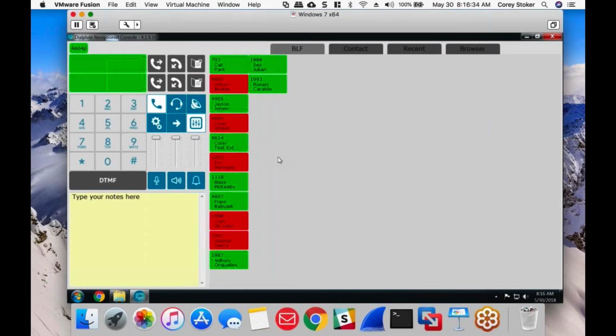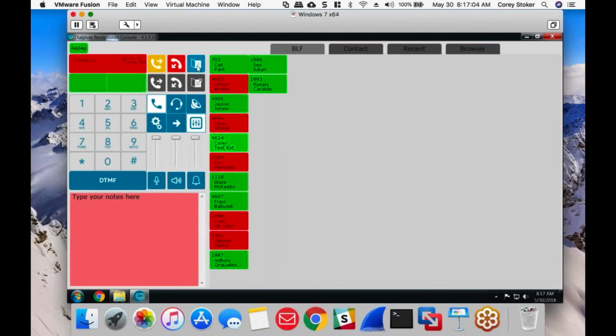So very, very simple, very easy to use, and it's something that you can deploy out at a site, and the receptionist who has no familiarity with this app can very quickly pick up and get the idea of how to use this and use it very well. So as far as call pickup, you can see 4614 went yellow here to indicate that it's ringing. If I click on it while it's ringing, then I'll intercept the call and take it over from there.